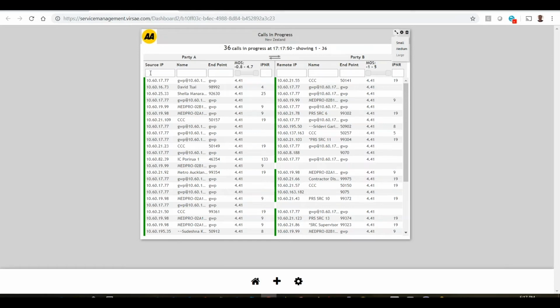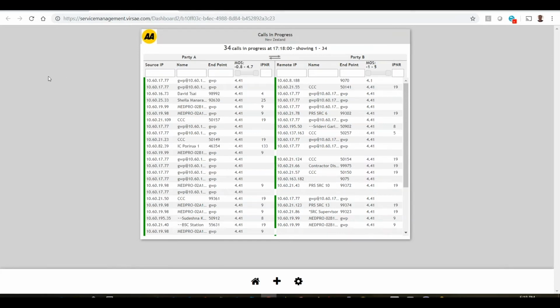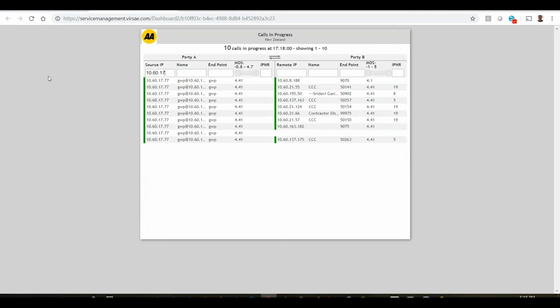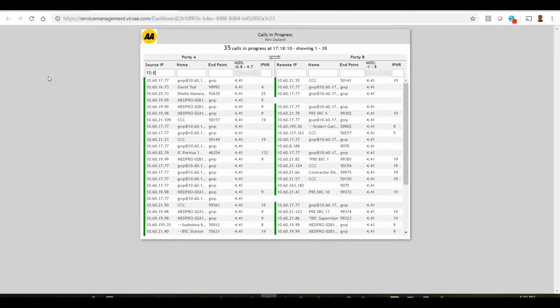So source IP address over here, if I wanted to look at everything that's, say, in just a subnet, the 10.60.17 subnet, I'll just type that in there. We'll just pick up Media Gateway or a MedPro there in that case. There's a best case match that happens on there, so it's real easy to dial into the subnet.